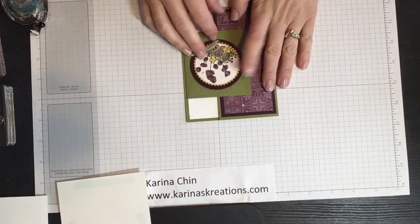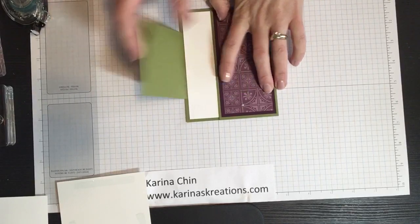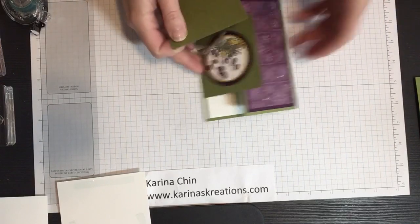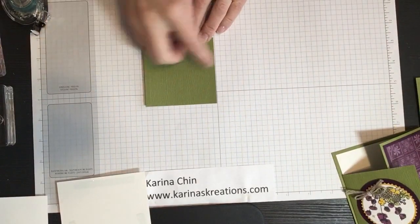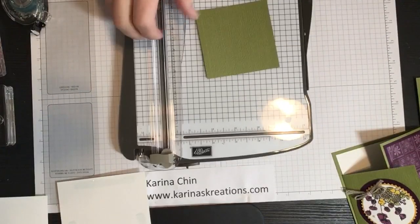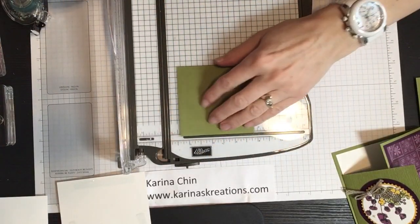Okay, we're going to jump back in here to the original card design. Do you notice this little flat piece? There's something special about it. It is 3.25 inches by 3.25 inches. And then I put it in my Stampin' Up paper trimmer. I'm lining it up to this little mark, which is 1/4 inch.